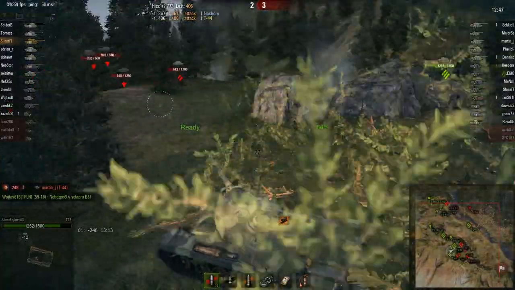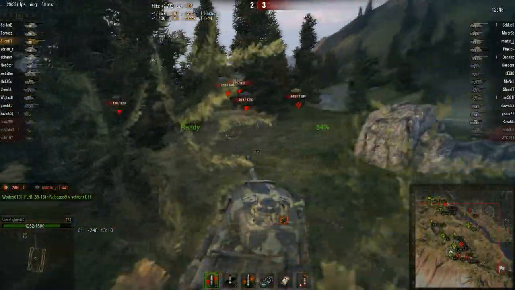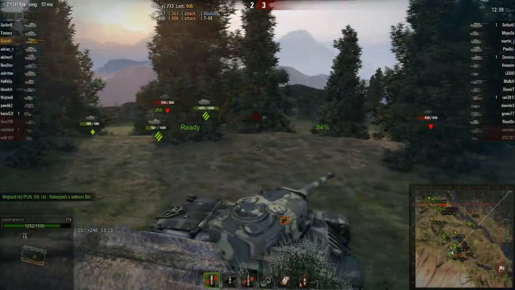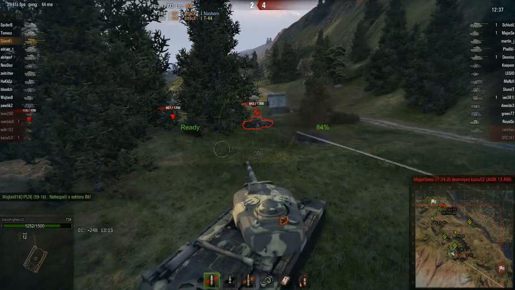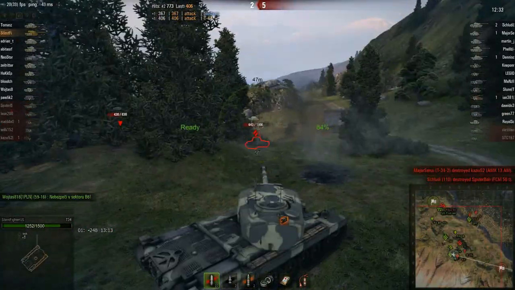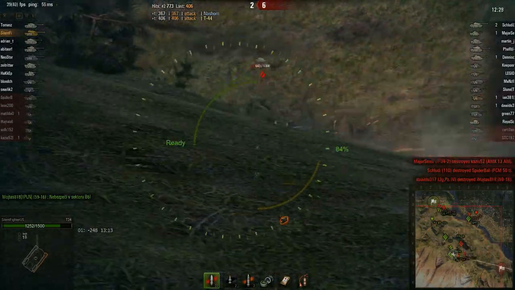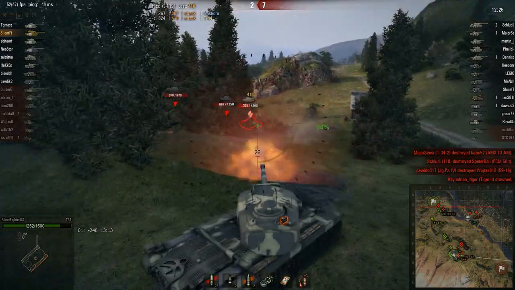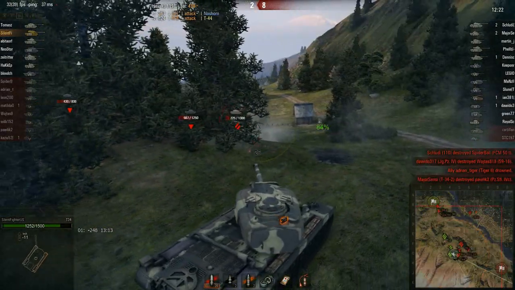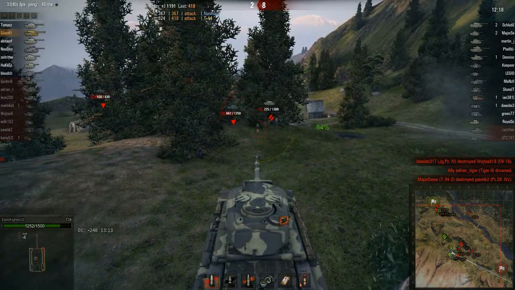So we can see here all icons are just as close as the farthest icon away, which is a little bit weird. I couldn't play on this map. I played with the AMX 5120 and completely got screwed up. I couldn't figure out how to play the map because all icons were close to me. So far away enemies were like close to me. I just didn't know how to play it, and I had the worst game of my life.